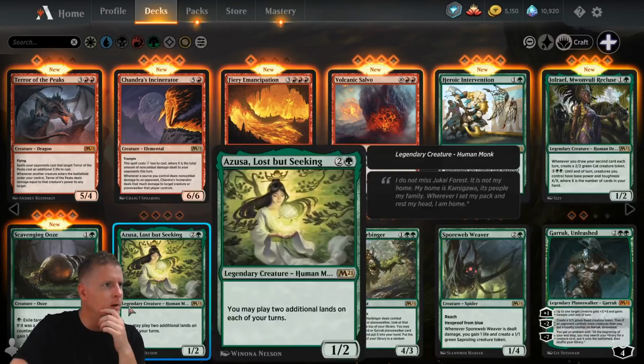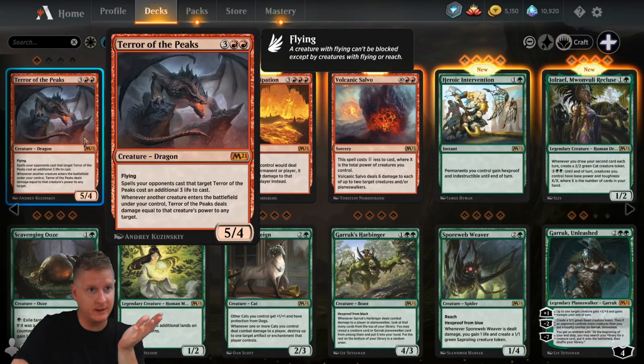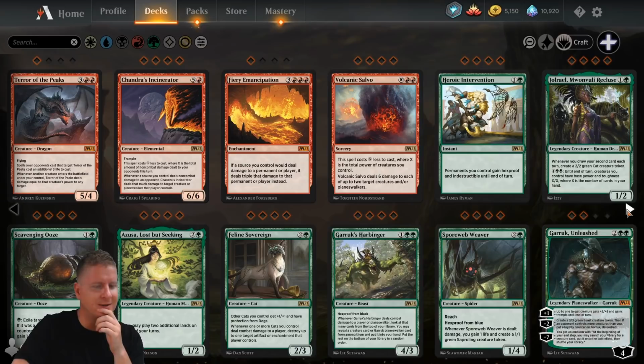One Terror of the Peaks. Everyone wants to play this card. See what I'm saying? Like, really? And Teferi, come on. It's always like that, too. That's not right. It should be completely random. They shouldn't do you like that.